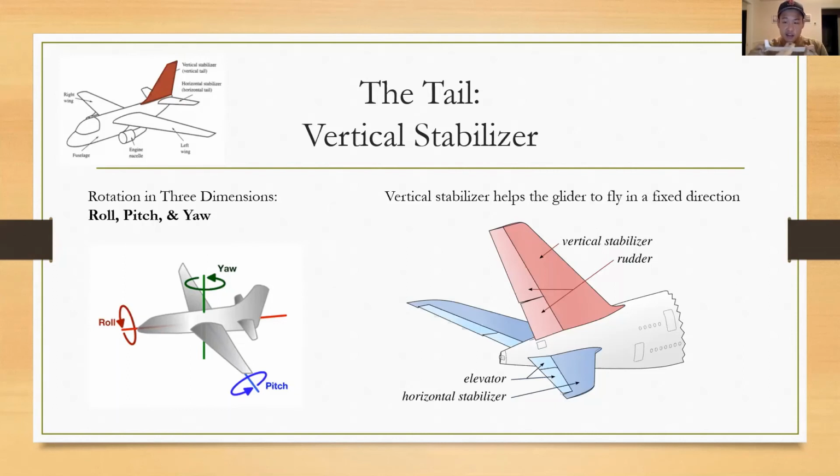So if you think you understood those three rotational dimensions, again, roll, yaw, and pitch, you're going to see that the vertical stabilizer, which is the top one here, helps the airplane control its yaw. If you think about the yaw motion, it's kind of like how a car would turn to the left or to the right. Maybe backwards in your video, but left and right, right?